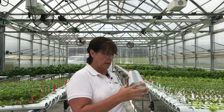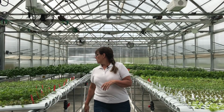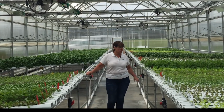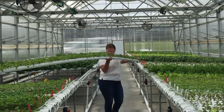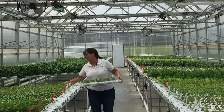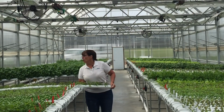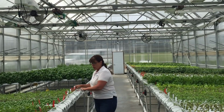So that's one of the first things with the unique shape of the channel. It's for airflow, the shoulders on it. The 4 inches by 2 inches is for stability. I'm going to come down here and show you. This is a full 12-foot-long channel, which is our standard channel length. If I pick it up and move it, it's very easy to move around, and you can see there's no twisting or turning on a long channel like this. When you're dealing with a commercial product, every plant needs to be marketable and represents money to you, so you want to be sure you're not going to lose any plants out of the end because your channel is twisting and turning. The 4 inches by 2 inches is the perfect ratio so that you can have a nice long 12-foot, 14-foot, we even have customers who have 18 and 20-foot channel, and you can still pick it up and move it around without the plants at the end twisting.